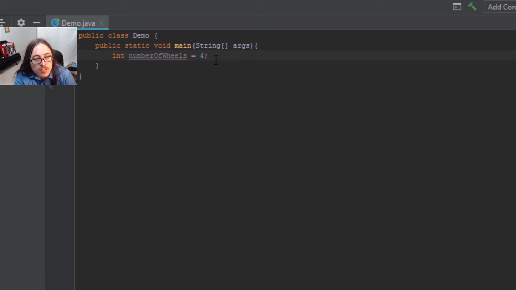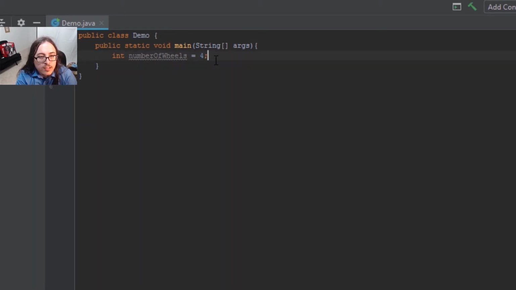So int is the keyword that you use when defining a variable as an integer, which is a number that is fairly large. It's -2 to the 31 to 2 to the 31 minus 1. So really huge number range that it can hold. So this is your main wheelhouse when you're dealing with whole numbers. So you can't put 4.5 in an integer, but you can put 4. So we have a number of wheels, 4.